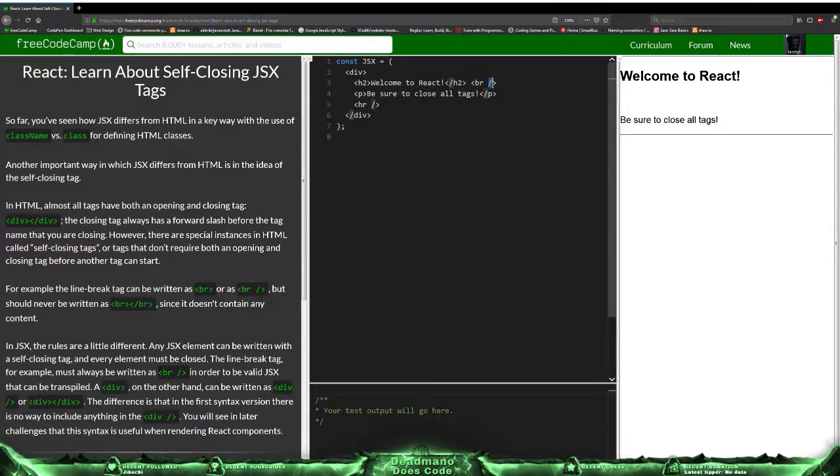Because HTML allows you to do either or. And maybe they were like, no, we don't like this loose standard. Okay, so we've got to remember to close tags, even for tags that don't need closing tags.